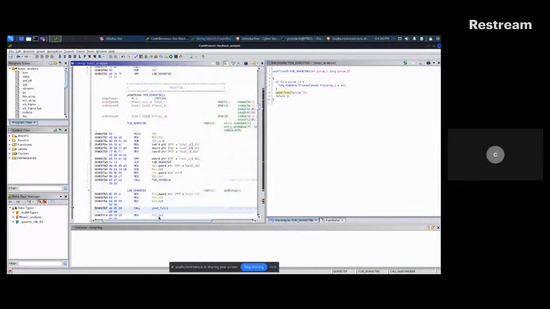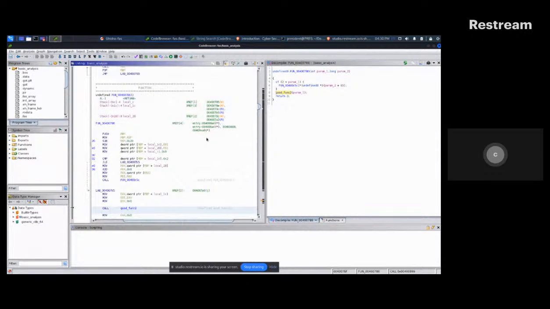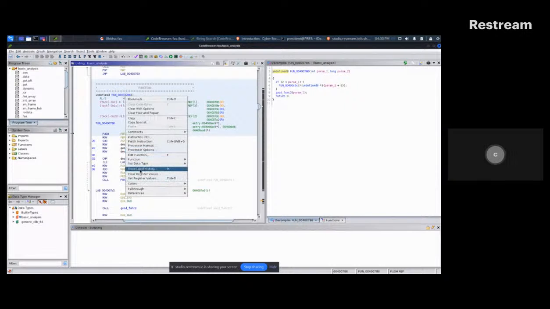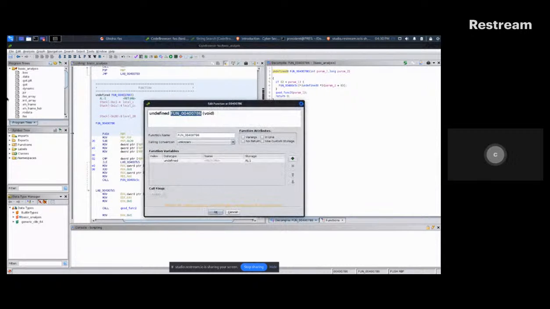And okay, here's something important. So see in the xref, we have these entries right here. That means that this is the main function. So for now, this means that the libc or the entry address goes to this function. So that means we can rename this one, and I'm just going to call it main.